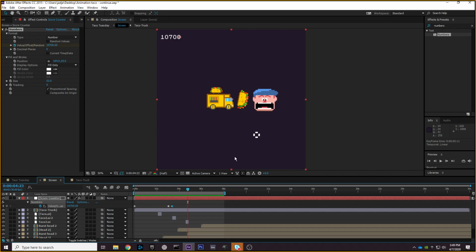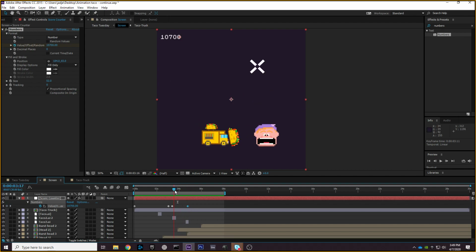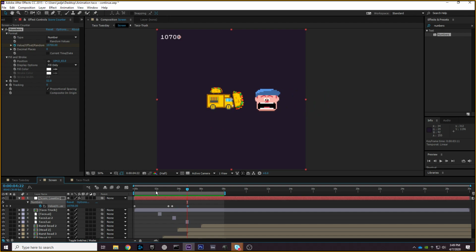Okay, so this is where I need to start adding the score again. So I'm just going to press on this keyframe right here. I add a keyframe because I don't want it to move between this one and this one. This is where the score does not get added. So that's why I added a keyframe with the same position right here. So you can see the score is not changing. I want it to change after 10 frames, right?